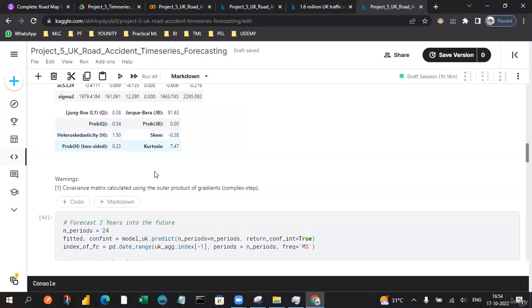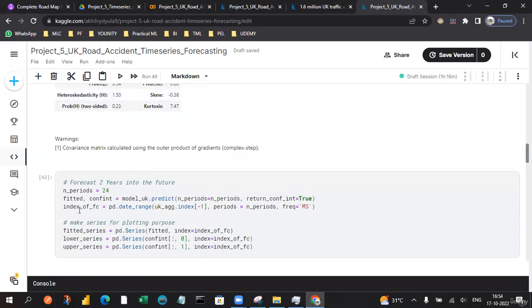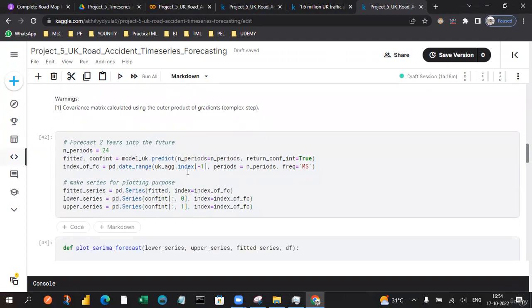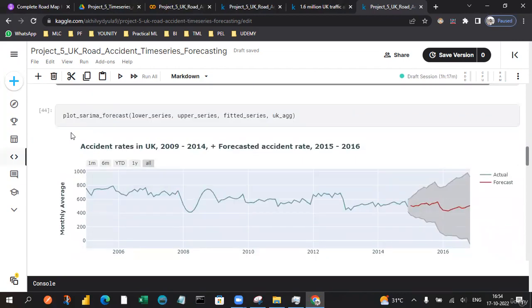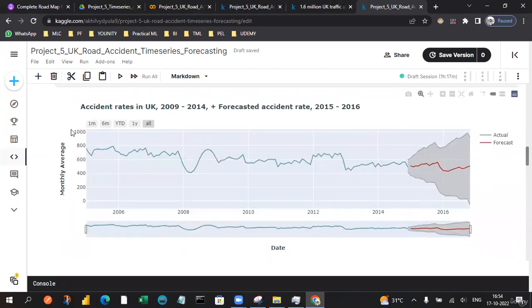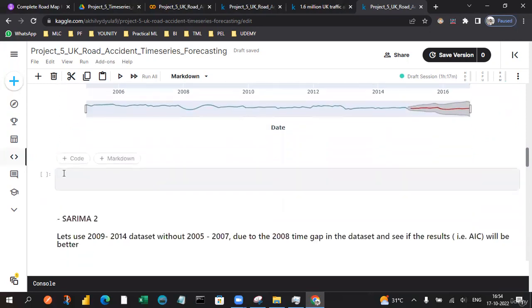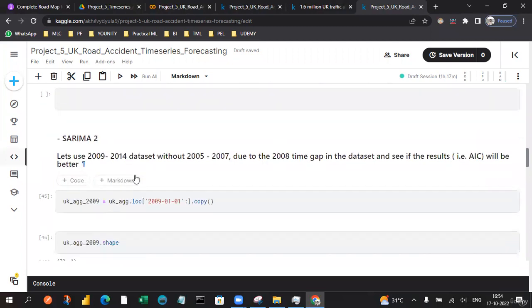So now here you can see the correlation matrix we had drawn, and let's try a 24 period so that we get the future 2 years of values, the next accident rates. I'm just drawing this on the plot, which shows like this. With regard to whatever values we have up to 2014, we can go and get the 2016 values like this. It may tie up with these values, may not tie up with these values, but we can arrive at the solution at the end by using the seasonality and the monthly average results.